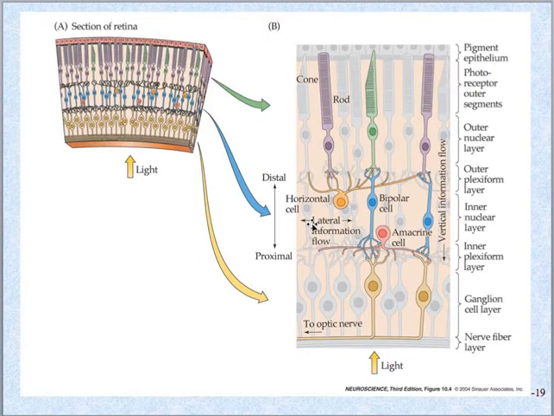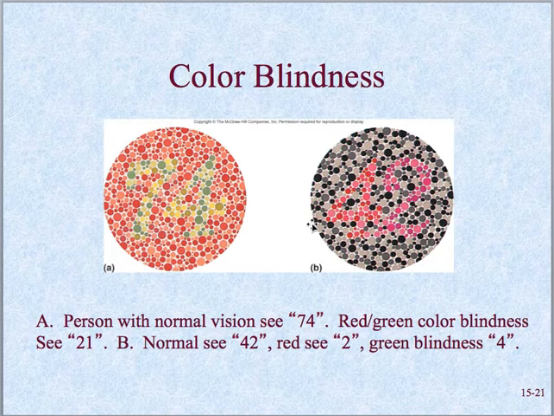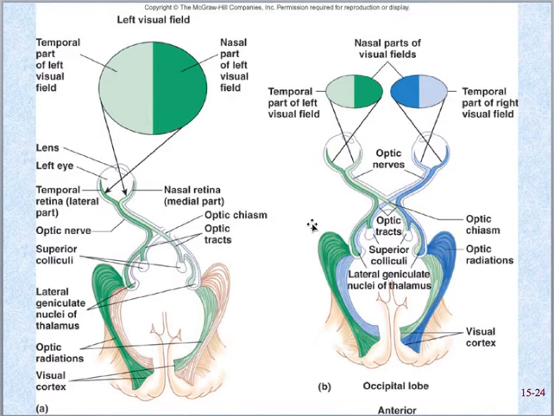Okay. Now let's turn to slide number 24. And here I want you to be familiar with the visual pathway, coming either from the temporal part of the visual field or the nasal part of the visual field. This would be the nose in this area right here. And so as you look at here, the temporal part, in its representation on the retina, is medial. The nasal part is lateral. Okay.